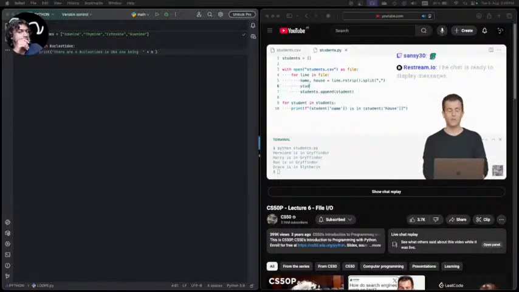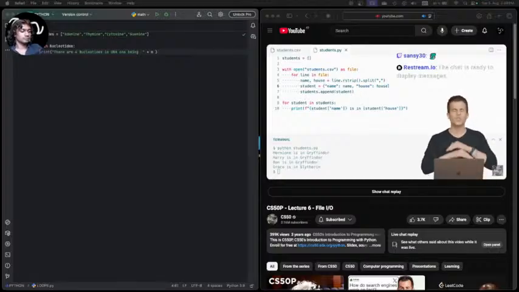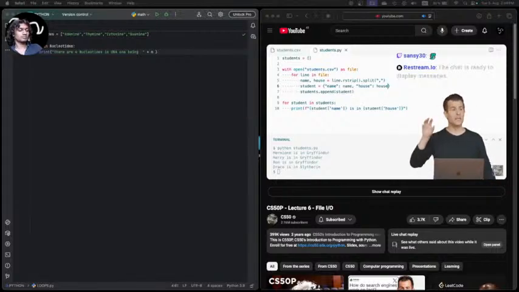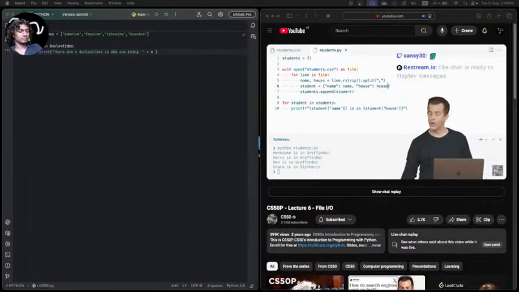I can do this. Give me a variable called student, and let me use curly braces on the right-hand side here, but instead of leaving them empty, let's just define those keys and those values now. Quote-unquote name will be name, and quote-unquote house will be house. This achieves the exact same effect in one line instead of 3. It creates a new non-empty dictionary containing a name key, the value of which is the student's name, and a house key, the value of which is the student's house. Nothing else needs to change.